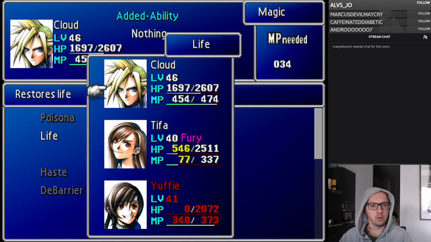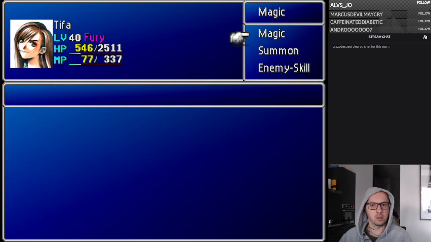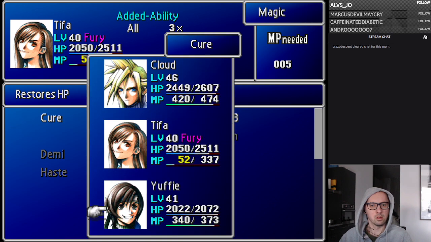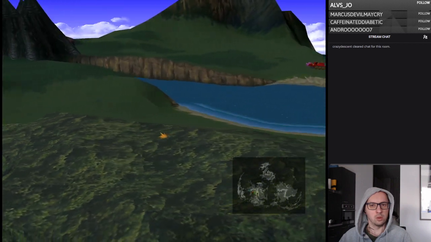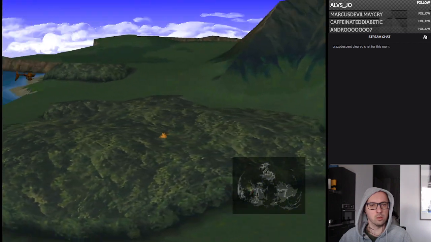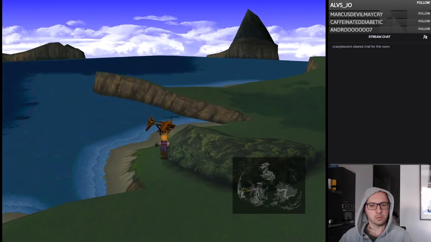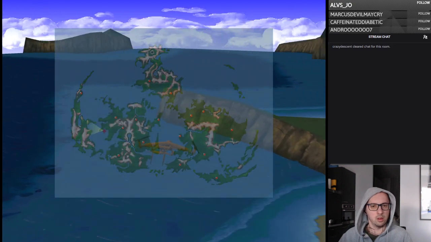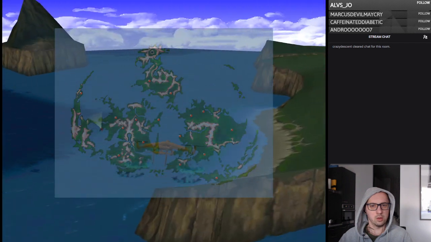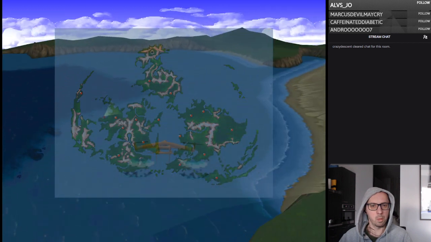Okay, first things first. We are going to resurrect Yuffie. We are going to do a bunch of basic curing. There we go. And we are going to head towards our little airplane. Great. Then, up next, we will continue to the Bone Village.